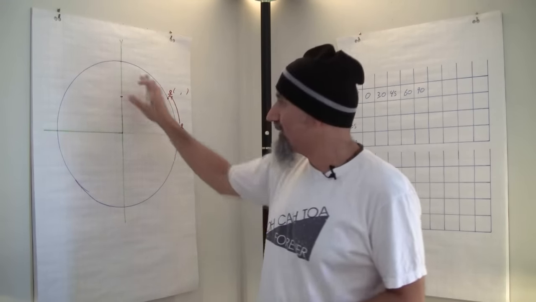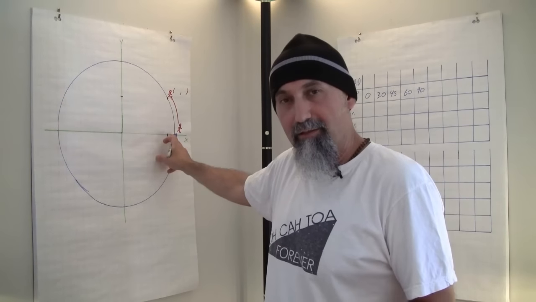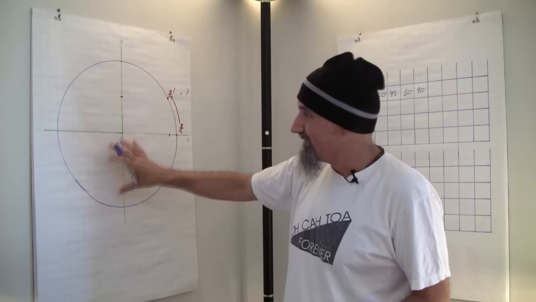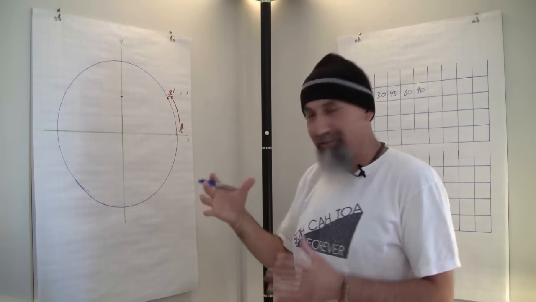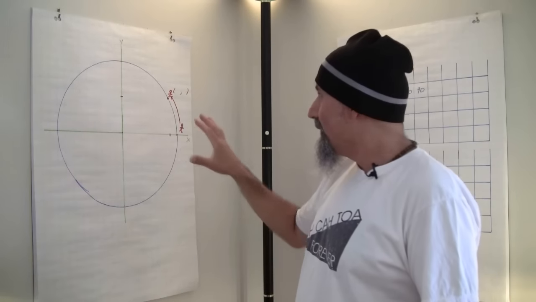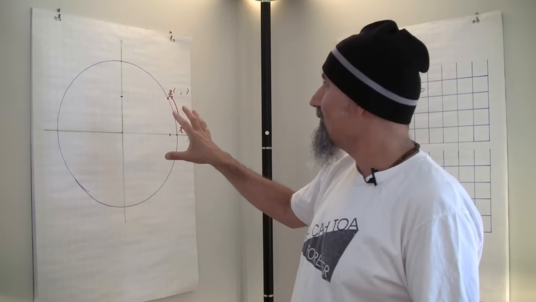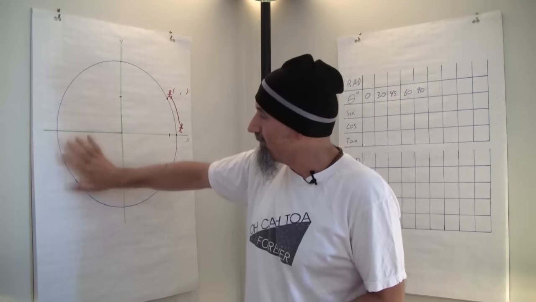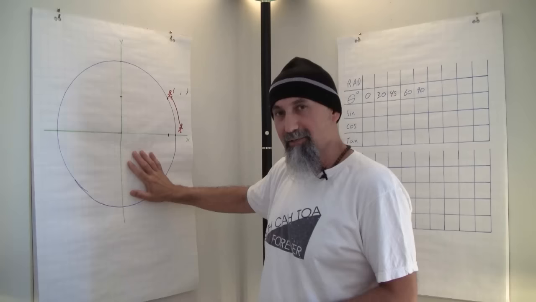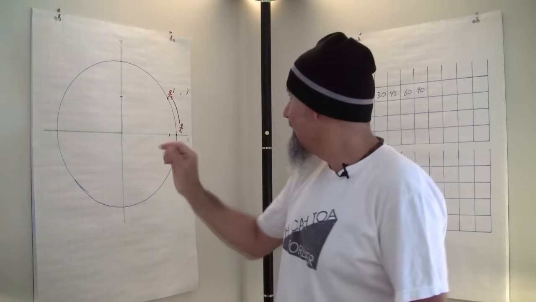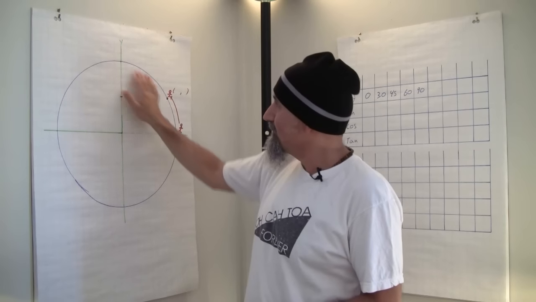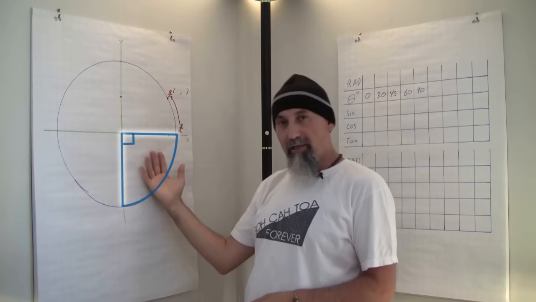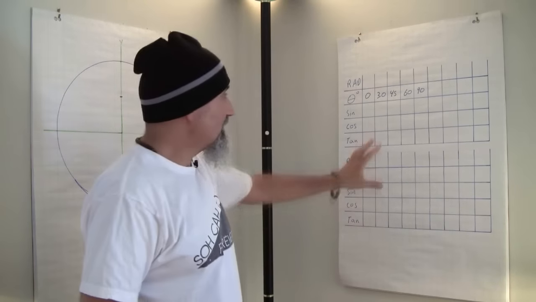So as long as we understand one rotation, we understand every other rotation, right? So the unit circle is a cyclic function, it repeats. So there's huge symmetry within this, right? One of the other beautiful aspects of a circle is if we understand what's going on in this quadrant, then we understand what's going on in the other three quadrants with slight modifications, right? Because this quadrant here, we can just mirror it here and then flip it down and then flip it down. And that's what's going to happen for this table.